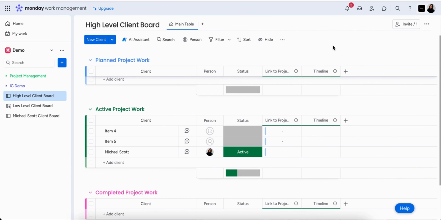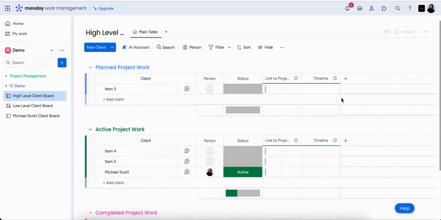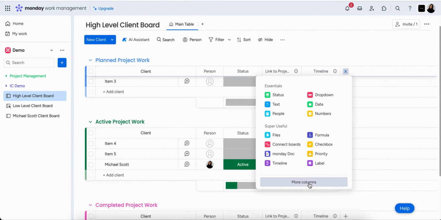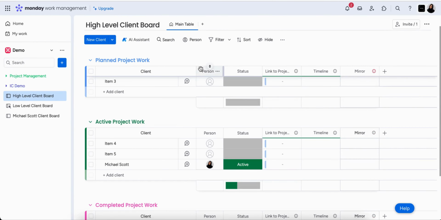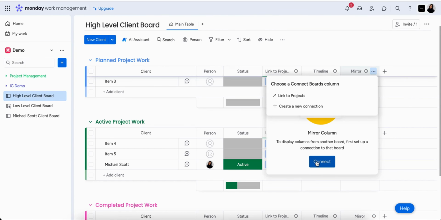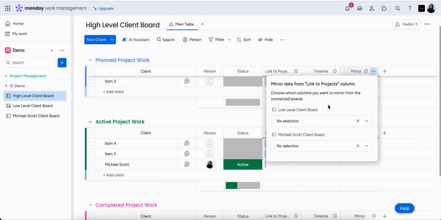Perfect. Now I also want to pull through a bit more information. So I'm also going to pull through the billable hours. So again, let's do more columns, mirror column. Again, we're just going to connect to that same board, same two boards that we've got, which is our template board and the Michael Scott board.